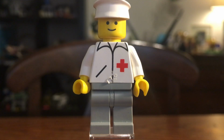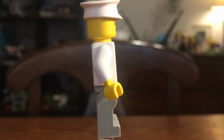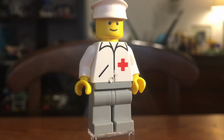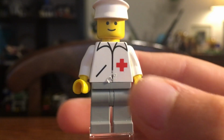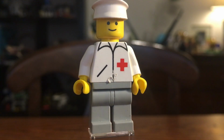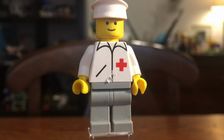The third doctor might be the ambulance driver because he has this very nice white hat. It's a different mold that they have, so that's pretty nice. Obviously the same face print, the same torso print as the previous minifigure. Also looks like there's a little bit of scuffing on this minifigure. But he has some very nice gray pants. No back printing because they pretty much hadn't figured it out.